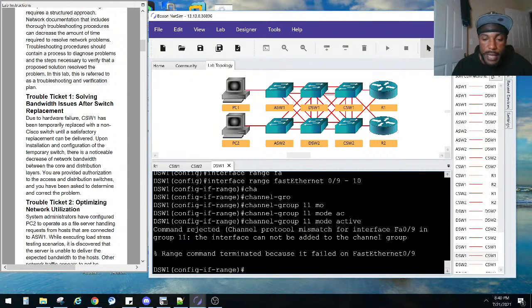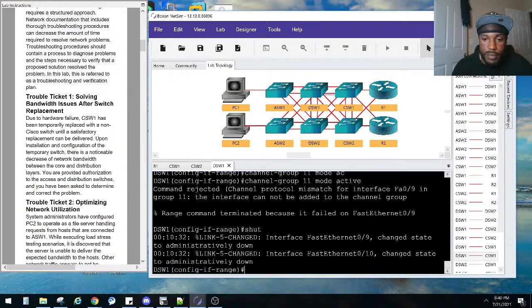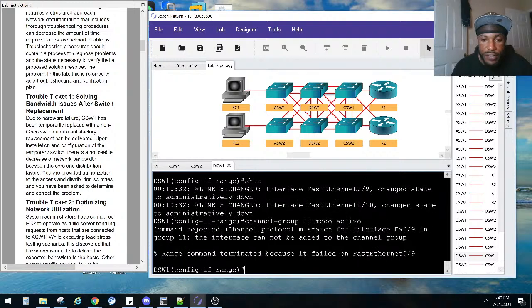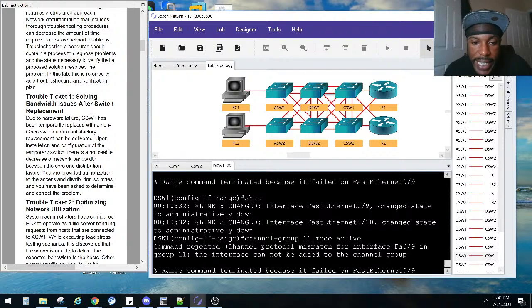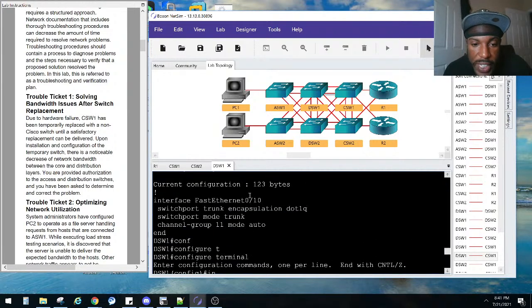Let's shut it down and do that. Active. Can't do that either. The interface cannot be added to the channel group. Range command terminated because it failed on 09. What if we do it one at a time? We said 11, right? It needs to be part of 11.